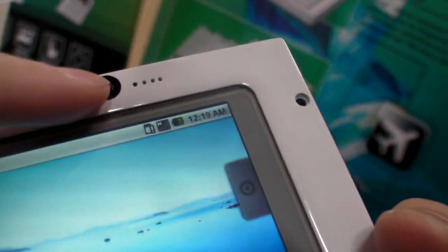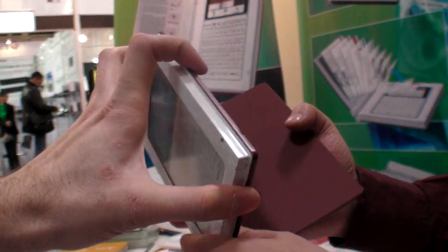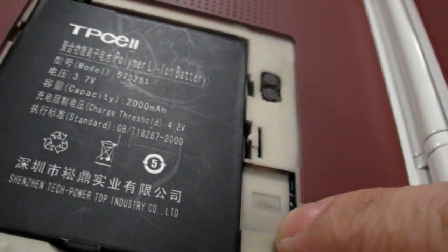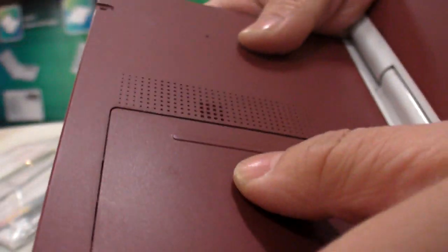You also have a camera built in? Yes. How long is the battery life? We have a 2,000 milliamp-hour battery. It depends on how you use it — if you use it as an e-book only, it lasts quite long. Is there wireless technology inside? Yes. I can proudly show you — we have a SIM card slot. So it's HSDPA or what's the Chinese standard?